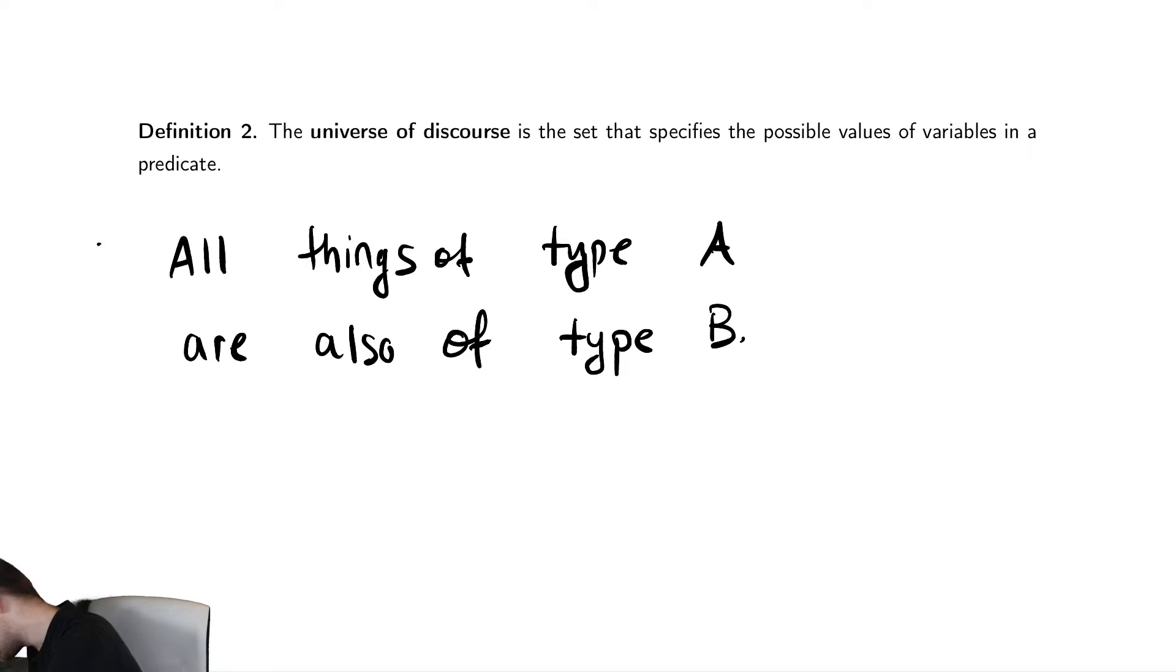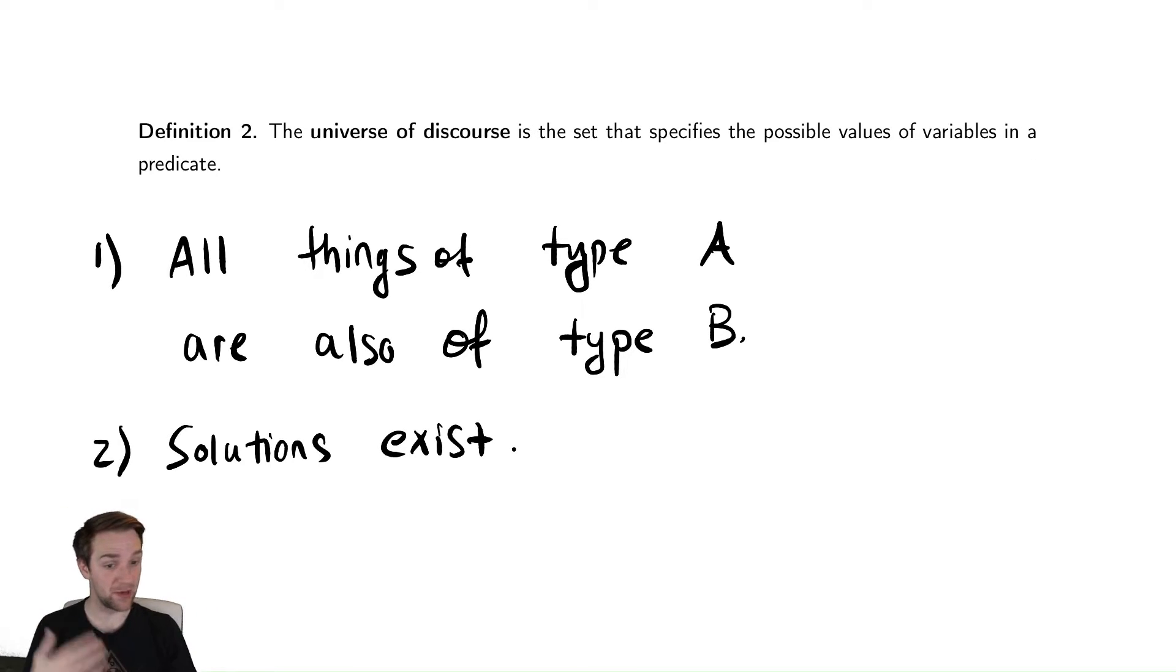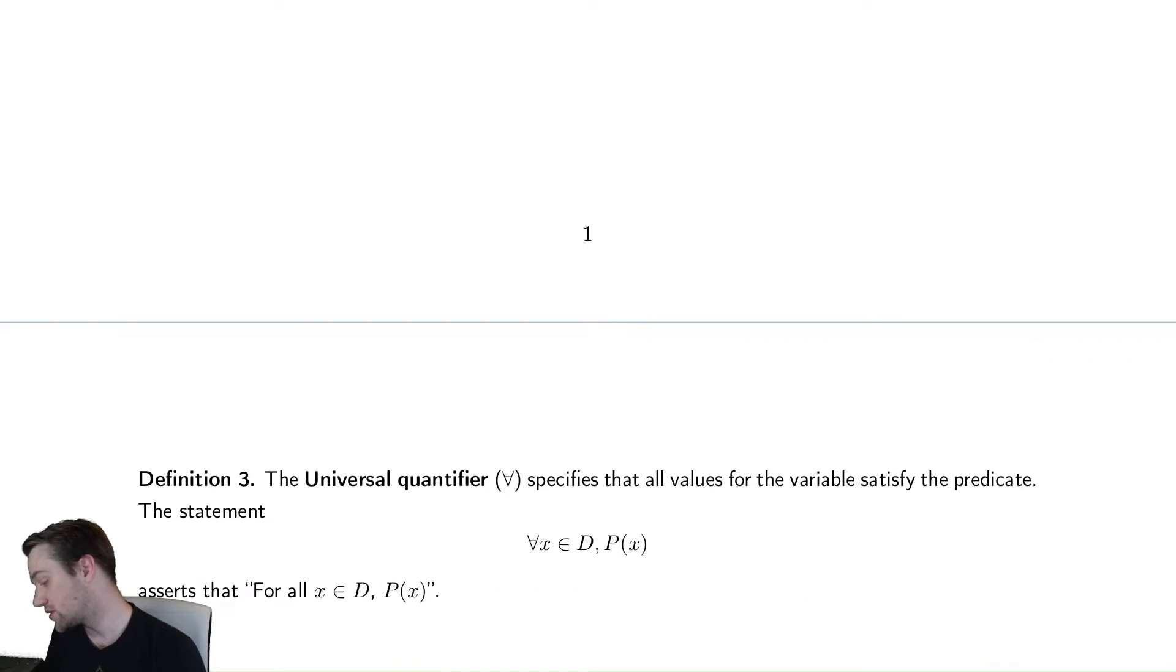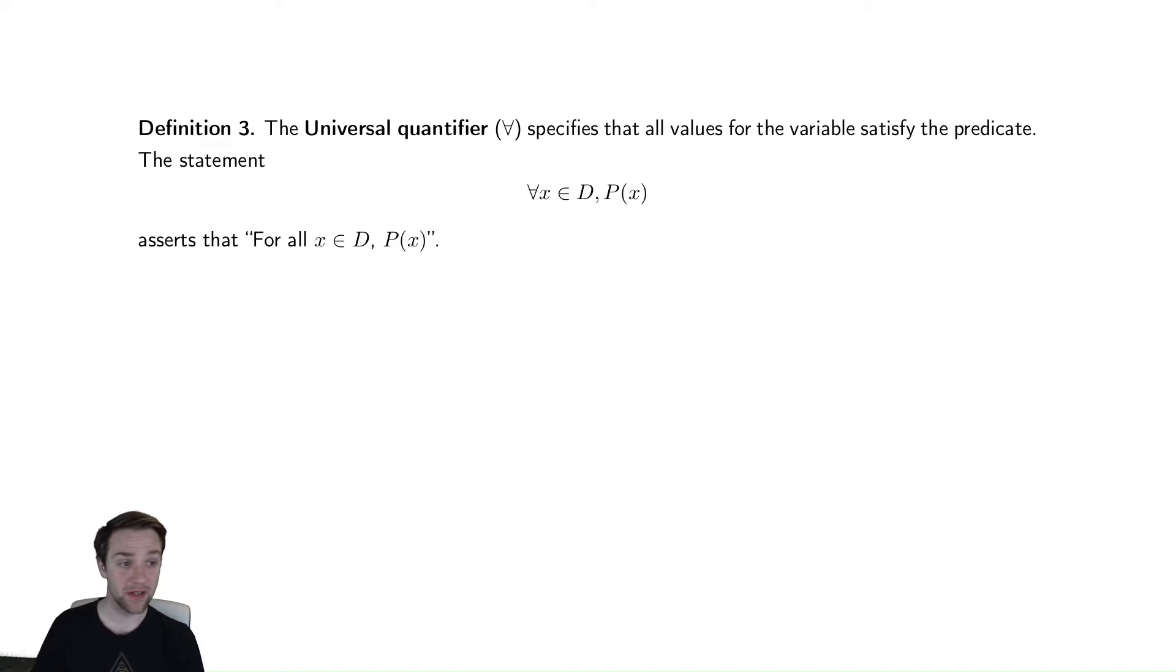Another one is that solutions exist to certain problems. So for example, you can solve any quadratic equation as long as you allow complex numbers and it has two roots. So you could write down in this language, that's what we're going to try to capture, is things like every quadratic equation has two solutions. Things like that. So there's two things we're going to add, which are called quantifiers. And these are going to be able to identify those two things. We're going to want to talk about every single thing and there being one thing.